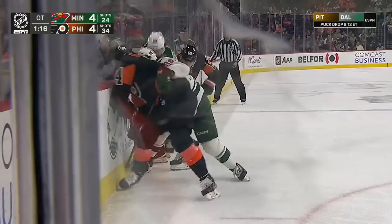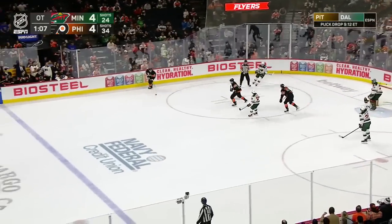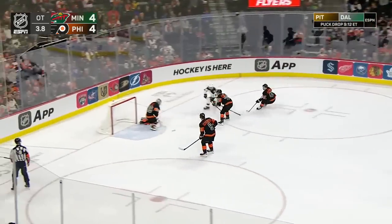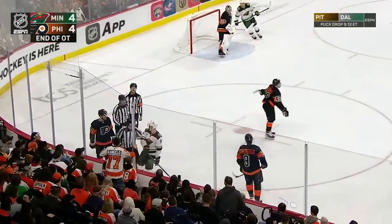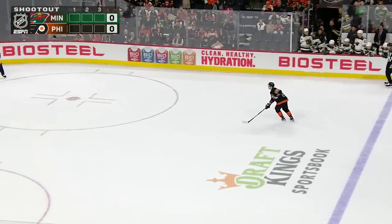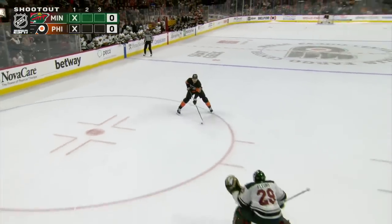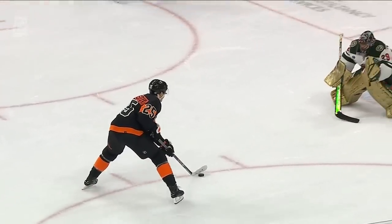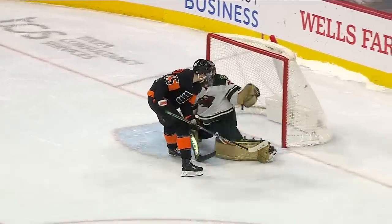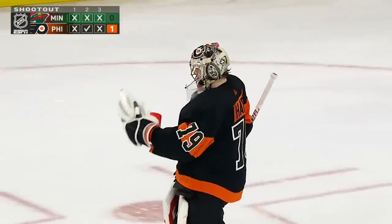Minnesota right now trying to stay with Dallas at the top of the Central and looking for that extra point — and they will control the puck to begin overtime. The Wild trying to get control of the puck with a minute thirteen to go; a takeaway by Ristolainen — moves in, shoots — hit the iron! He nearly beat Fleury for the game winner. Johansson with speed moves in to the forehand, puts it through the blue paint — and it looks like we are headed to a shootout here in Philadelphia, tied at four at the end of overtime. Foerster to begin the shootout — deliberately across the line, on the forehand — shoot, save made by Fleury. Now the veteran James Van Riemsdyk gets an opportunity for the Flyers — starts wide, in on Fleury, to the backhand — scores! Philadelphia wins it in the shootout.